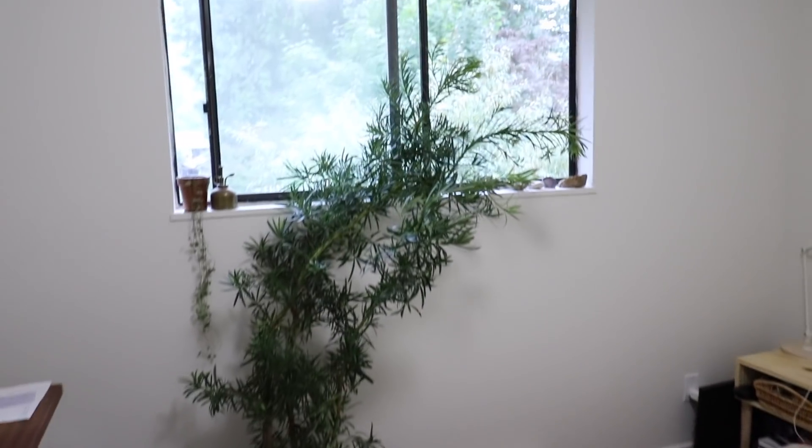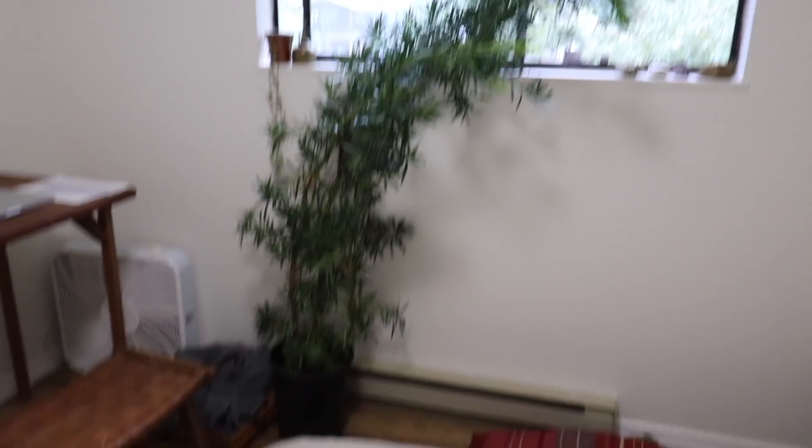Then I went to the plant store and got a Buddhist pine. It's huge and I want to throw it in that corner. I went to this plant store months ago before we moved in and I saw this plant and knew I wanted it, but didn't have a home to put it in. Once I started dreaming up this room I thought it would be the perfect plant for in here — it'll fill the corner nicely. I was hesitant because I didn't want Rook to get into it, but Rook doesn't play in our room so it should be fine. The tag says it likes a lot of indirect light, so I think this south-facing window with the white walls bringing in more light should help.